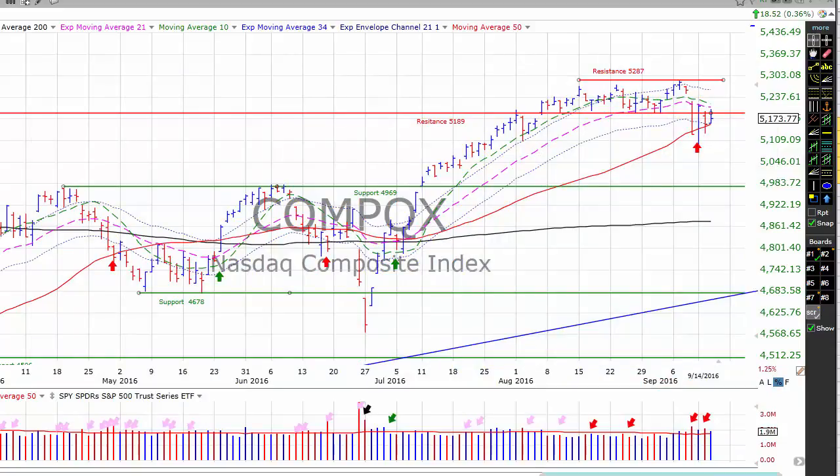Let's take a look at the NASDAQ composite. NASDAQ was up 18.52 points yesterday, or 0.36%. Note that it found resistance in the 5,189 area and supported its 50-day moving average, shown here in red. We closed at 5,173. Trading volume was below the prior day. We are in an uptrend under pressure — we've been in an uptrend since June 30th. We currently have four distribution days, and we're starting to see a little clustering on the right side of the chart, which is a concern. Our market timing model is on a don't buy signal. The market appears bracketed by support at its 50-day moving average and resistance in the 5,189 area.